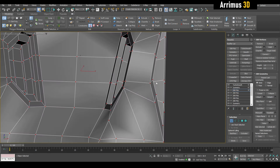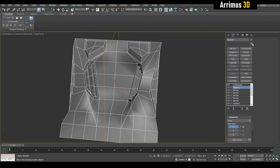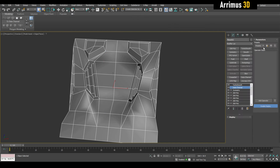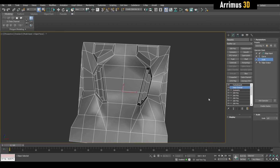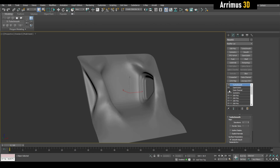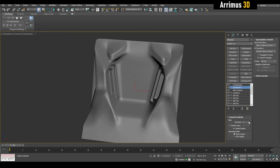Now if you want to make this more powerful, guys, you can use a data channel. So let's do that. I'm going to activate data channel. I'm going to use auto edge crease widths. Apply that. Turn off enable display for scale. Maybe do like 0.1, or maybe we'll do one here. We'll do maybe one open subdiv and then one turbo smooth. So this is without data channel, this with data channel. It just sharpens things up. We can even do two here just to make it really sharp.